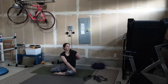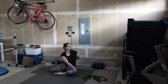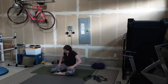Just 10, 9, 8, maybe a little bit farther. 7, 6, 5, 4, 3, 2, and 1. Okay, carefully unroll that spine.